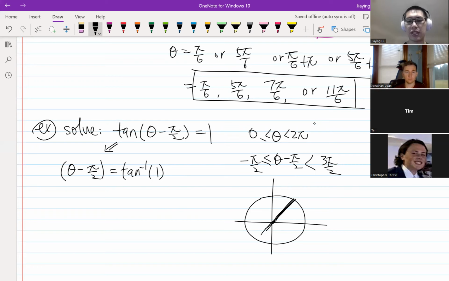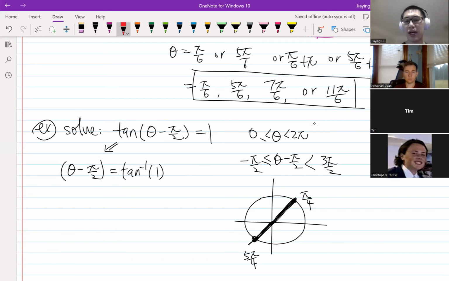And similarly, if you extend this into the third quadrant, you get another angle. So we get those two angles. Basically, we draw the line y equals x through the origin. And wherever the line touches the circle, that's where the angle should be. So this is pi over 4. This one is going to be negative. I'm going to keep it positive. So that's going to be positive 5 pi over 4. Those are the two angles that give us inverse tangent equals 1.